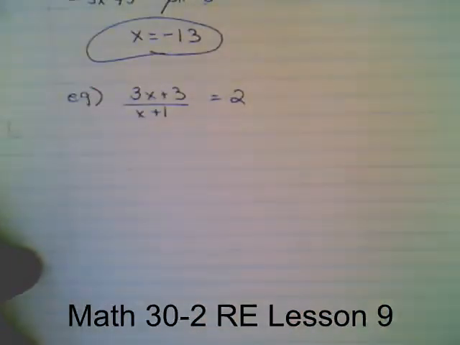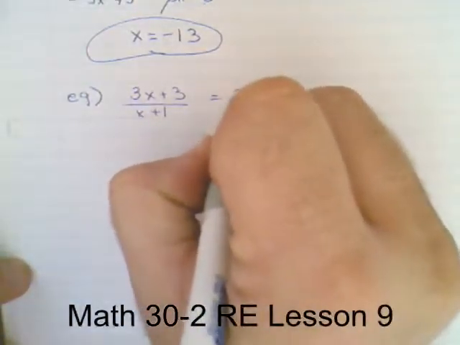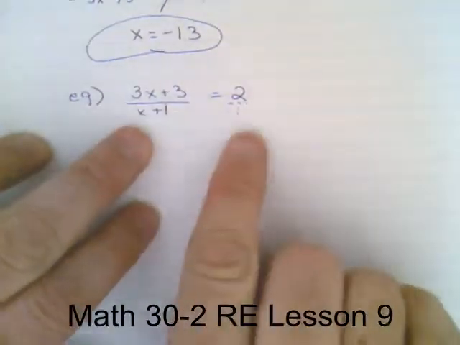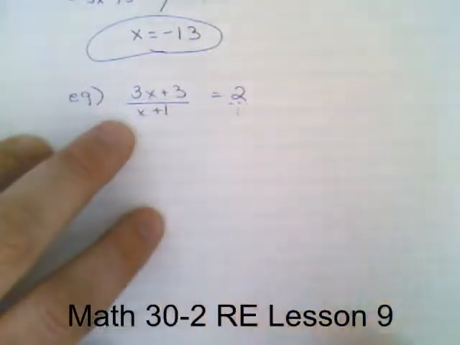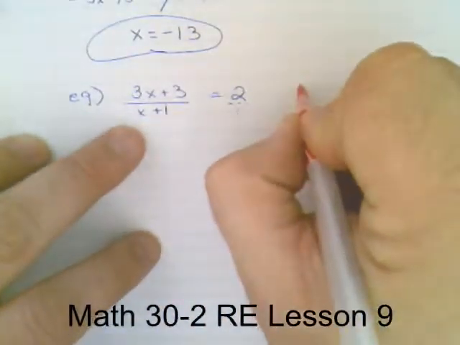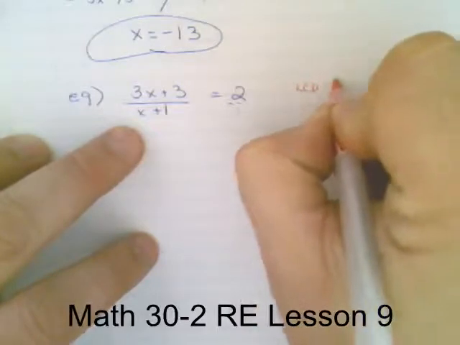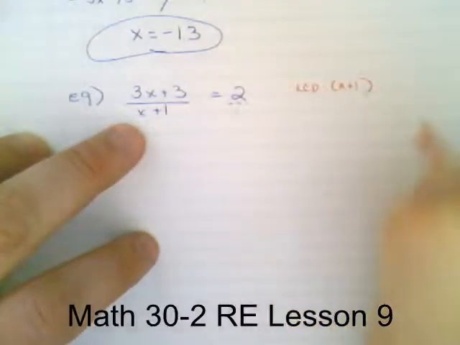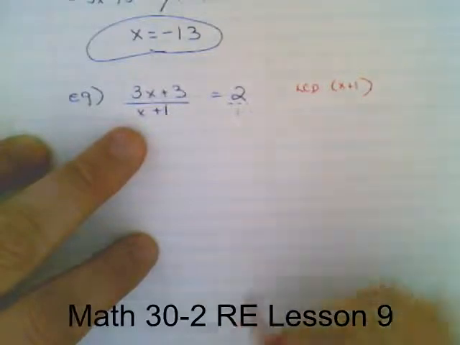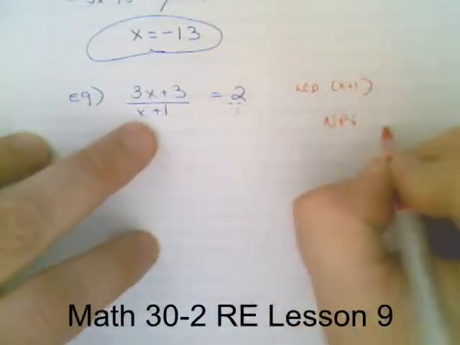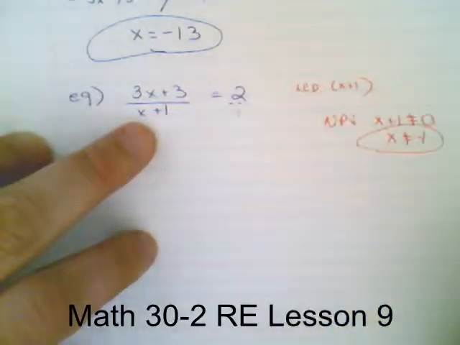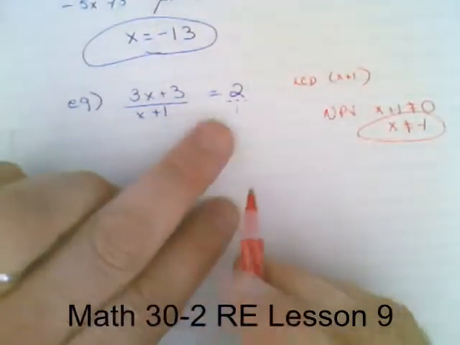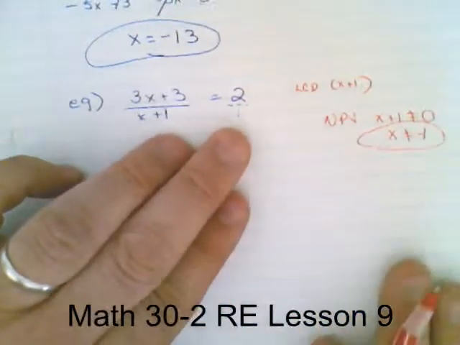Okay, you look at this. Well, this is 2 over 1. Remember that that's over 1. Okay, you try to factor. The denominators are factored. So I'm going to look at the numbers, which is 1. My other binomials, which is x plus 1. So my lowest common denominator is going to be 1 times x plus 1. Looking at my NPVs, I get x plus 1 cannot equal 0. So x cannot equal negative 1. This denominator can never be 0, so I don't have to worry about it.